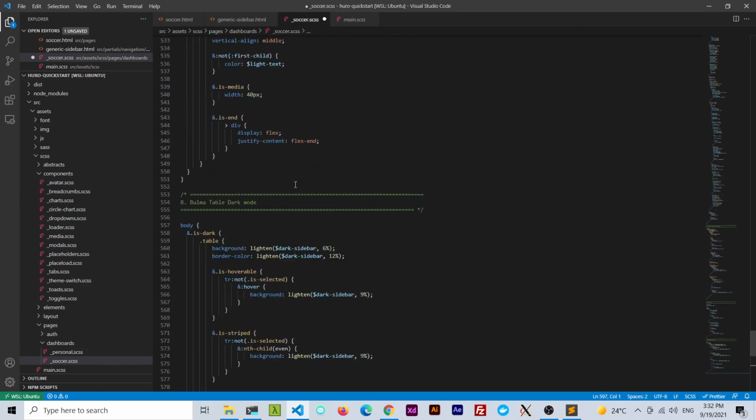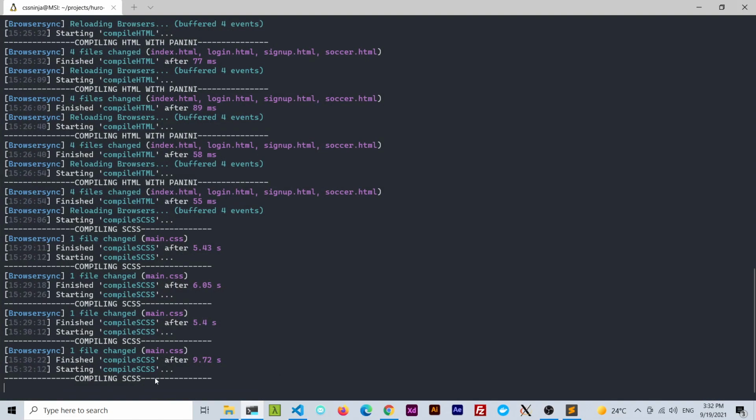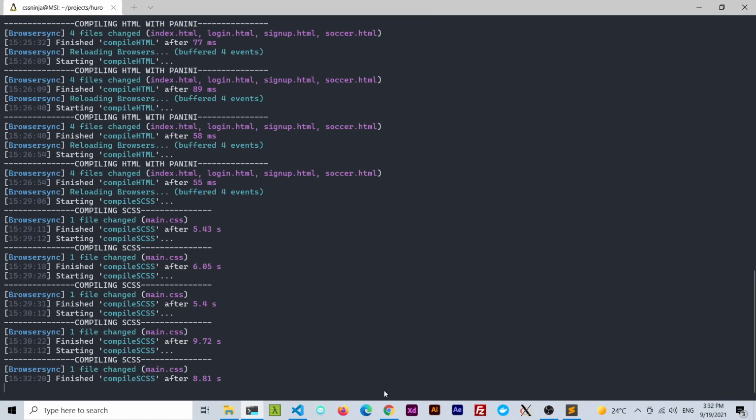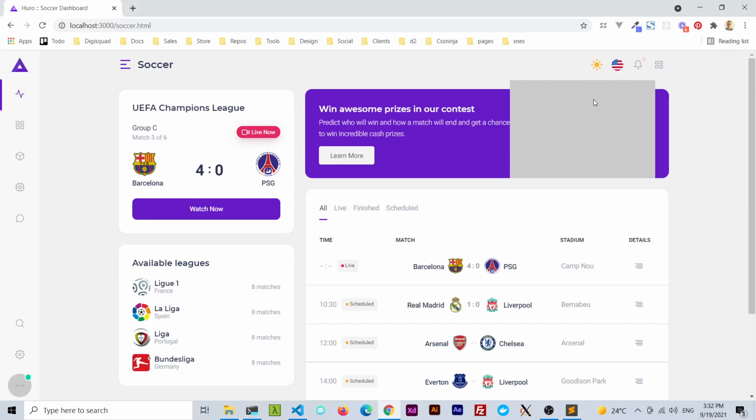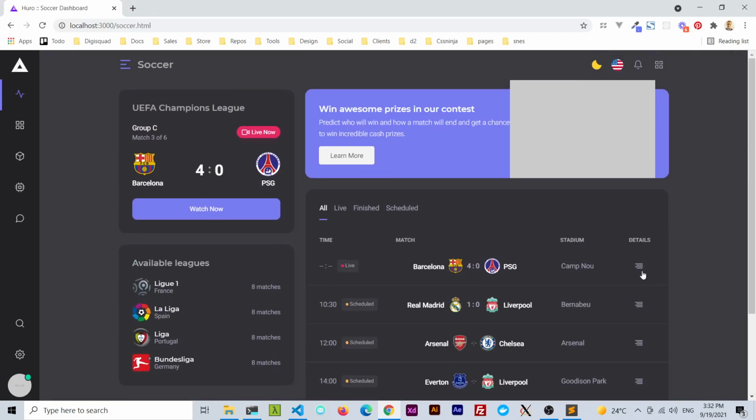And I hope that it's going to do the job. So it's compiling. Okay. And do we have dark mode? Oh yeah, we have dark mode. So yeah, typically that's the kind of stuff that you might run into, and that was the perfect use case to show you how to fix that.